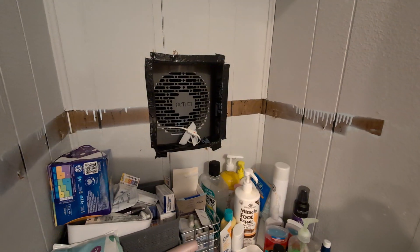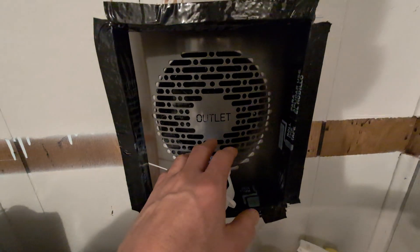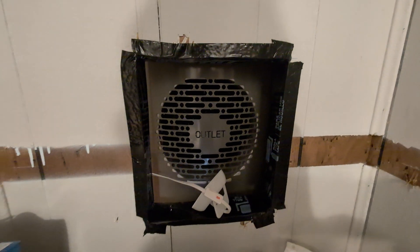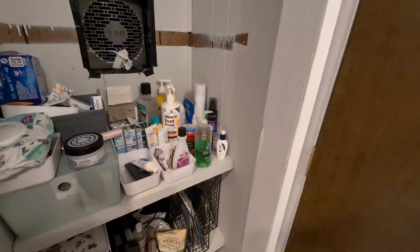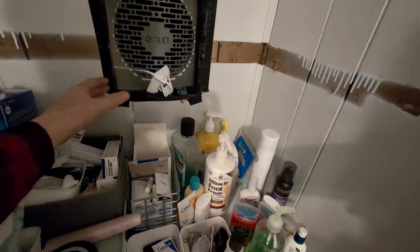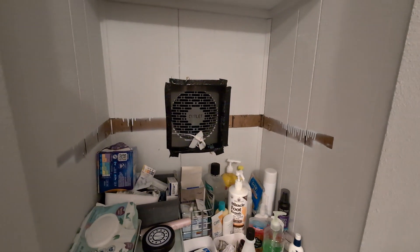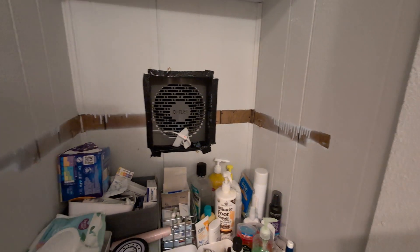Here's the unfinished other side — this is just inside a closet — and it comes out here at 51 degrees, probably a little bit colder than that even because that's mixing with room temperature. So that's just dumping into a small bathroom, which is going to be way too cold. What I'm going to do is pull all the shelves out, put a false wall in here, and make a path for the air to go up and into the attic. That's one of the ways the manufacturer recommends routing the air — either to the outside, to a room that needs cooling, or into the attic space. Attic space it is.